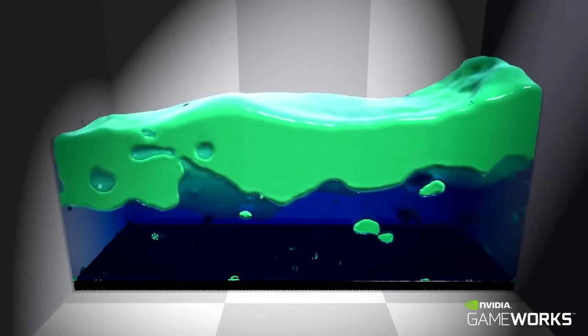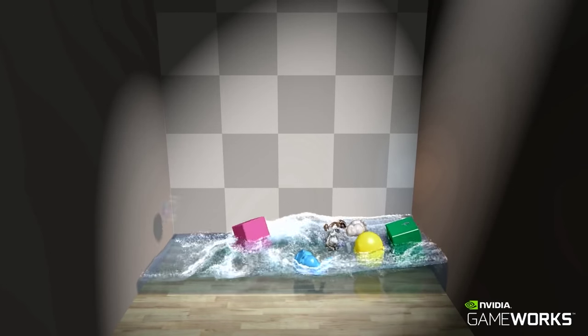There might be a case where a developer wants to do really nice technology around wave rendering and all of a sudden we have that in R&D. So it's always about what fits the game best, and generally when two people get excited about it, we know we've got a winner.